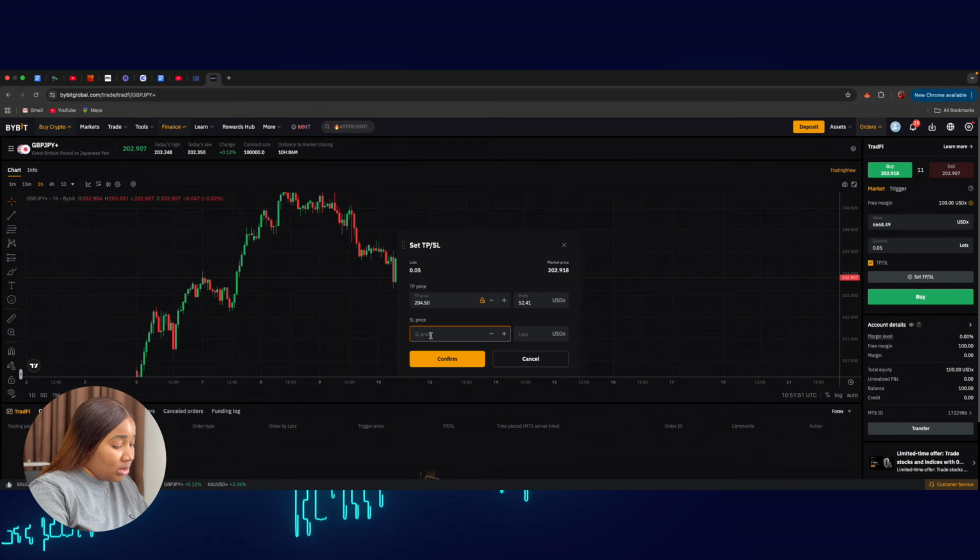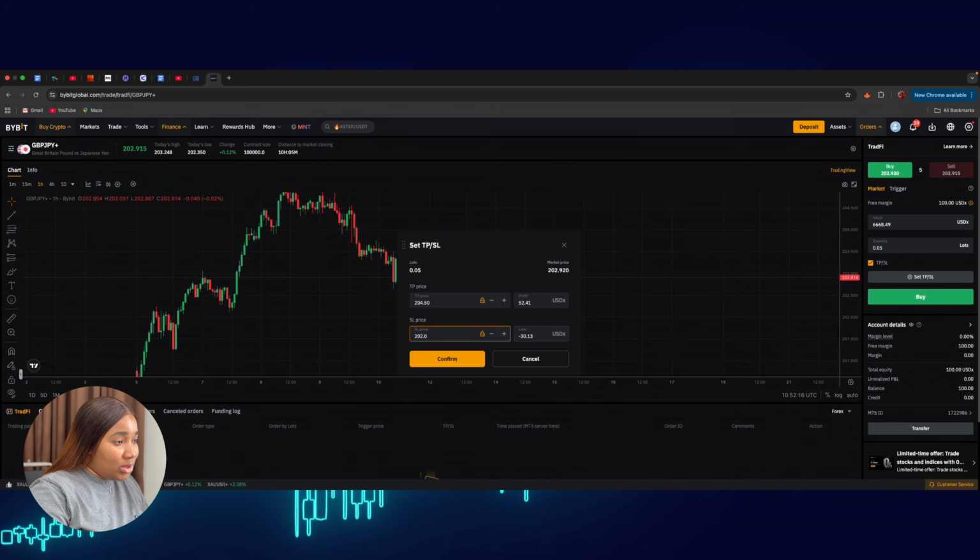We can work with 202, let's leave it at just 00. Okay, let's just leave it like that. Although if the market should hit my stop loss, we should be losing $30.